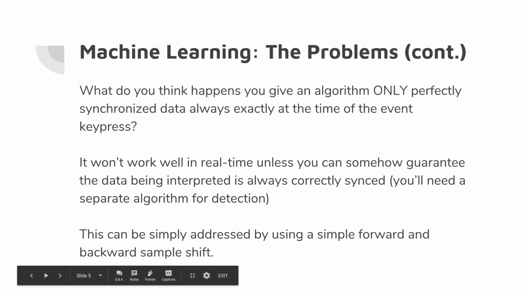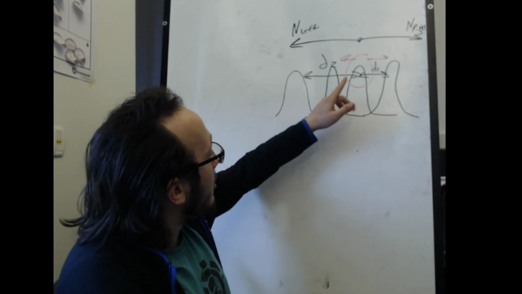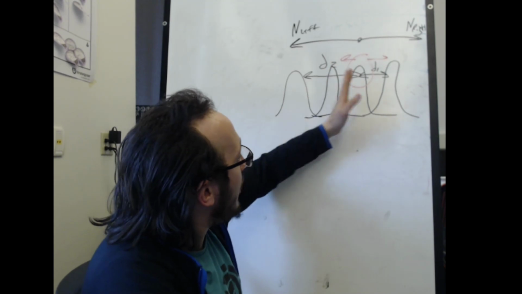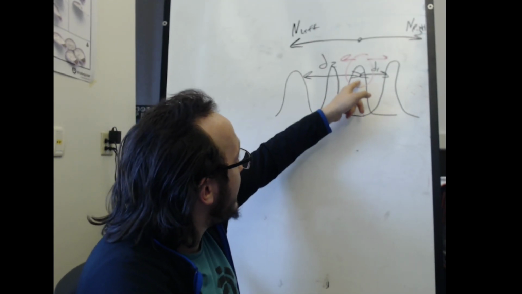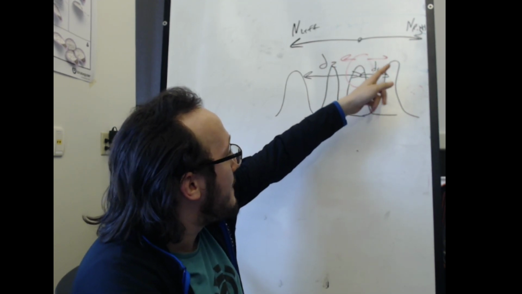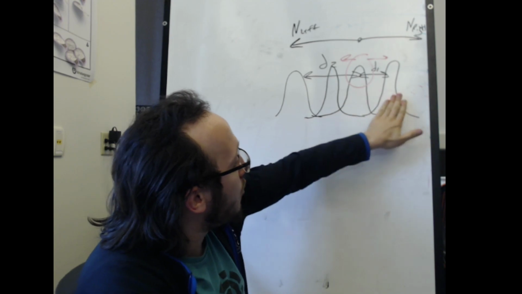So I'm going to show you an example of this visually. You can see behind me here, this is an example of one event that's occurring in a single signal. It's circled in red. And you can see I've drawn arrows to the left and right here. Basically, the gist is you take this signal and then you shift it forward and backward in time.